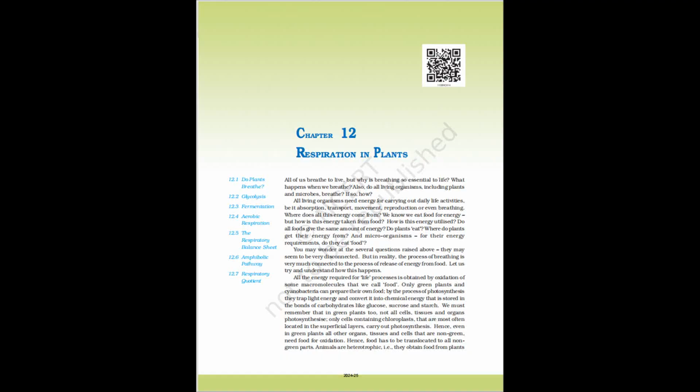When the electrons pass from one carrier to another via complex 1 to 4 in the electron transport chain, they are coupled to ATP synthase, complex V, for the production of ATP from ADP and inorganic phosphate. The number of ATP molecules synthesized depends on the nature of the electron donor. Oxidation of one molecule of NADH gives rise to 3 molecules of ATP, while that of one molecule of FADH2 produces 2 molecules of ATP.